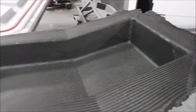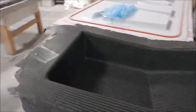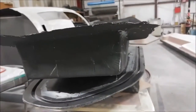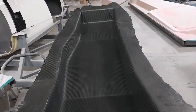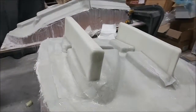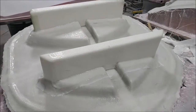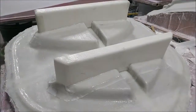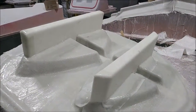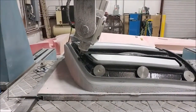Meanwhile, this is the header tank part that got laid up last week — you can see it's been released from the mold, and it just needs to be trimmed off. That's the tank that the two wing tanks will feed into, and it will sit behind the cabin. The guys also braced up this particular mold — the one for the ribs that make up the rear of the strake attachment on the door and the front of the strake tank.